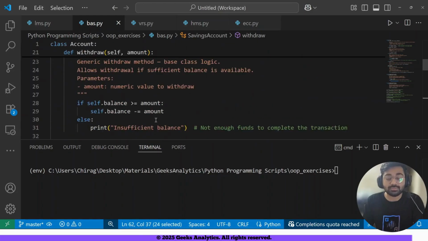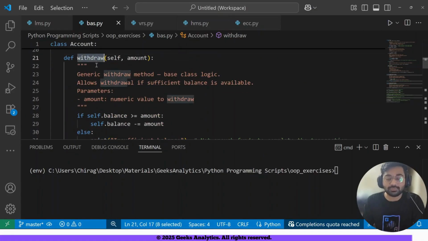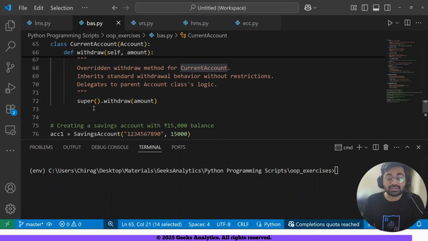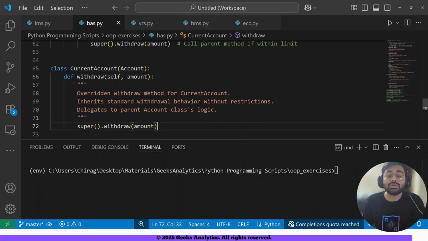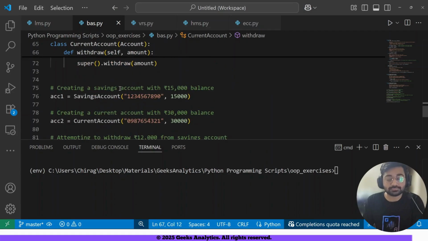So this amount will be passed to the parent class's withdraw function. And in the current account, we are directly passing it to the original class, so we don't need to add any kind of restriction. We can simply pass it to the parent class's withdraw function.